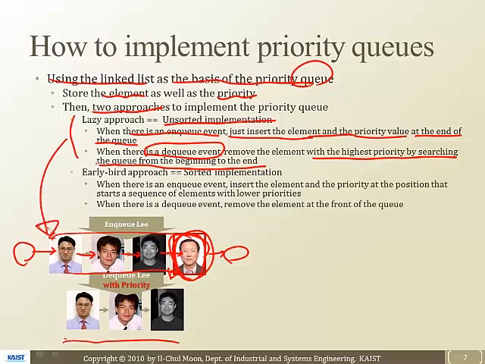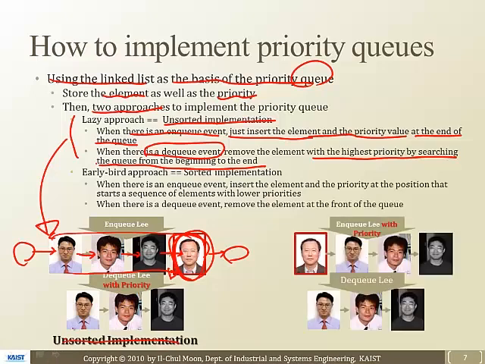On the other hand, the early bird approach looks like this, right? This is an unsorted implementation, so it's not sorted by the priorities, right? However, in the early bird approach, the picture that we saw in the earlier example is a sorted implementation.